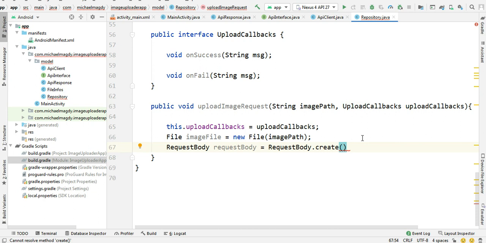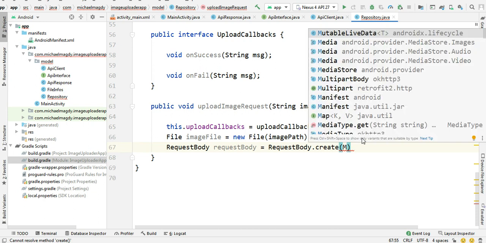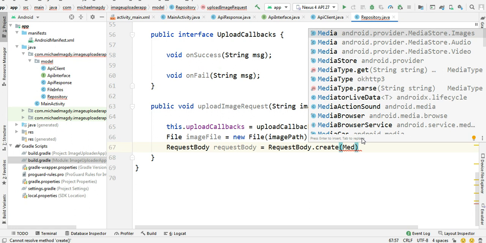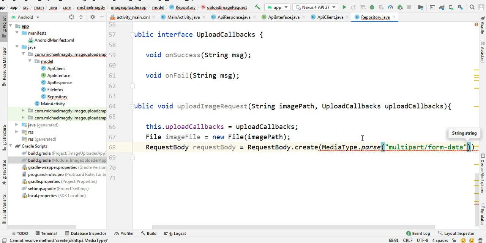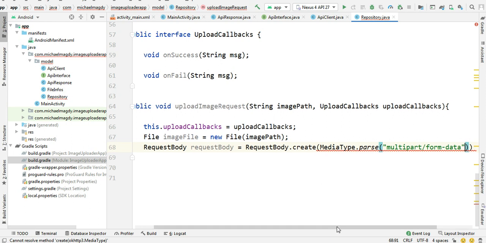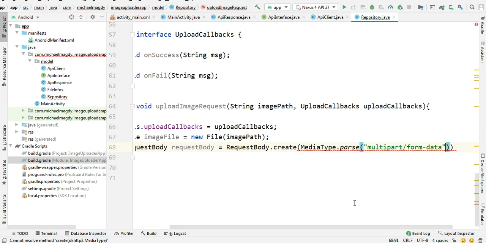Inside this create, we will pass a MediaType.parse, and it will take a string. This one just copy and paste multipart/form-data, and another parameter for the RequestBody.create, we will pass the imageFile.